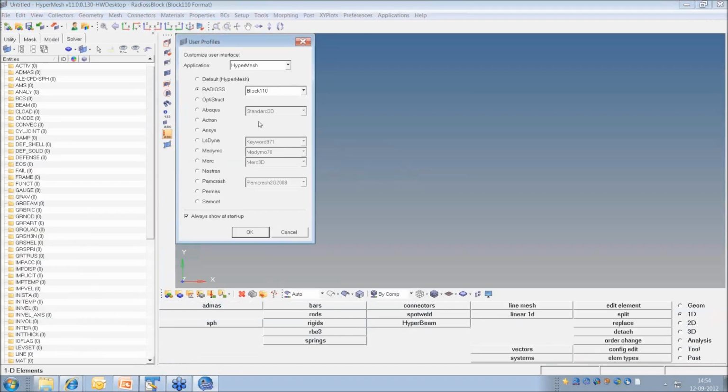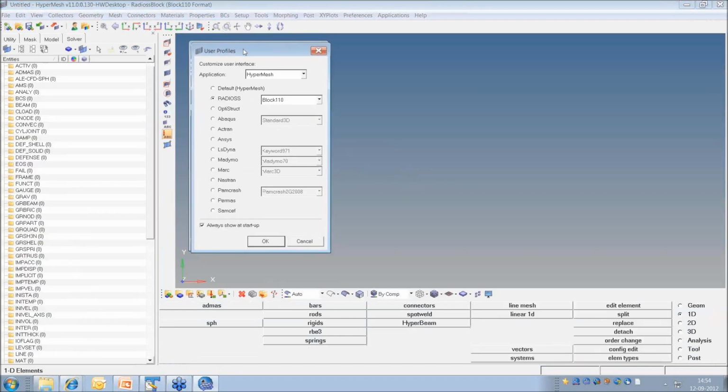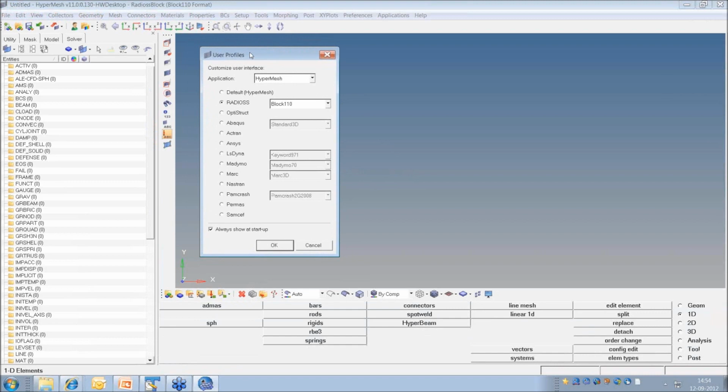Okay, so once I launch HyperMesh, as you're already using HyperMesh for meshing or for preparing the deck for any other different solvers, you can see the different solver options here. So here I'm picking Radioss, and under Radioss also you can see different options which are available. So now I have opened HyperMesh version 11 with the latest patch 130, but I have an option of preparing the deck for an earlier solver version as well.